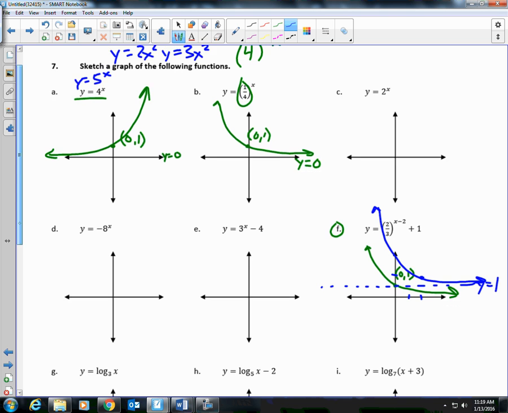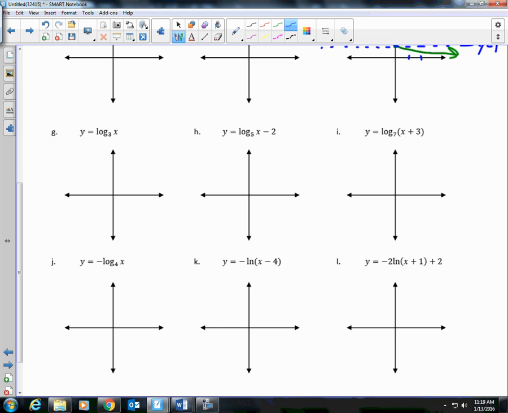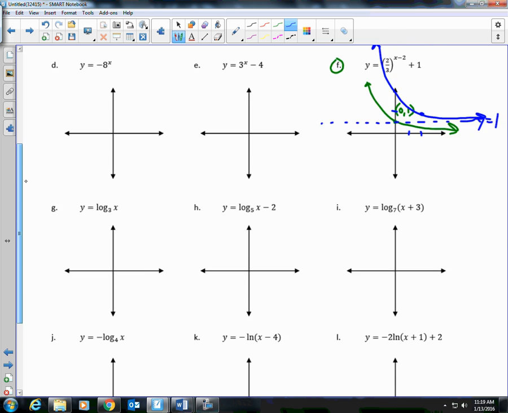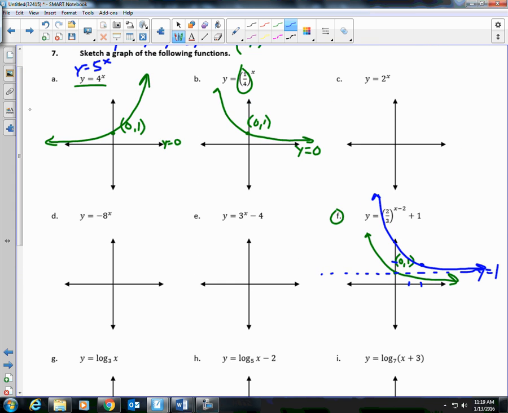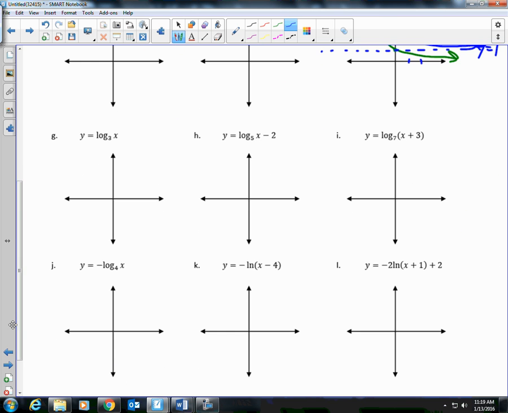So, okay, let's look at the logarithmic graphs. The parent function for a logarithmic graph is going to be the inverse of the exponential graph. So if I took this graph, this was the aha moment yesterday, and I flipped this over the line y equals x, what would this point become? 1, 0. So this goes through 1, 0. And instead of having a horizontal asymptote, it will have a vertical asymptote. So the graph of log base 3 of x looks like that. It is the inverse of the exponential function.